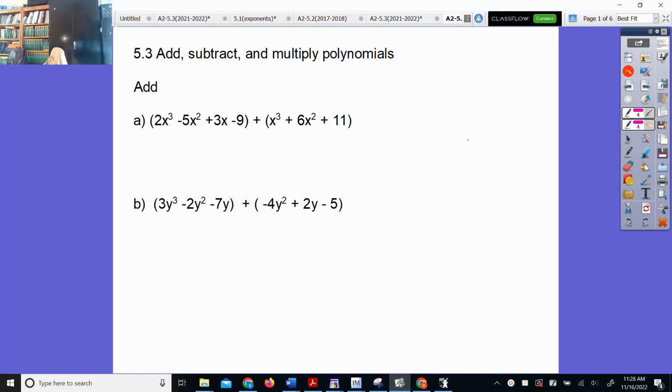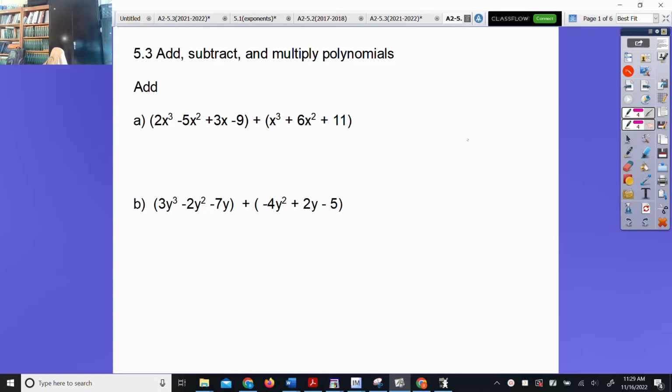by polynomials. The division will be saved for a later date, which will be the next class you have. We're only going to do one of the addition examples. Which one do you want to do, A or B? B. B is fine. The idea here is to focus on combining like terms and putting it in standard form. In standard form, the highest exponent comes first.